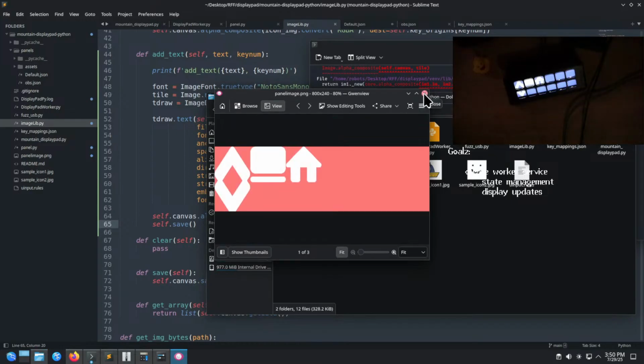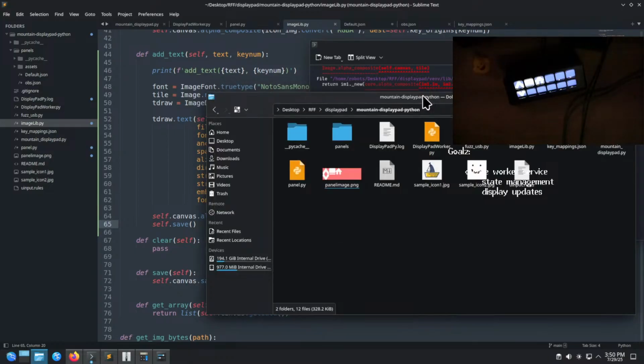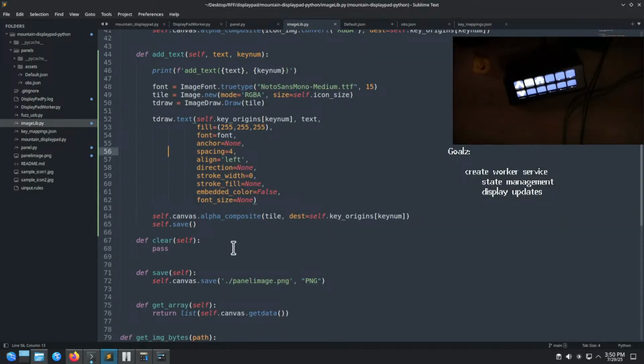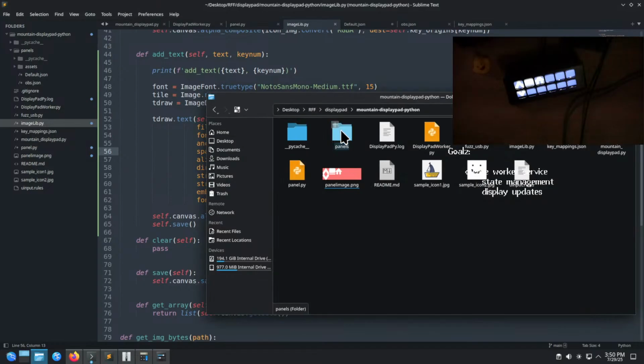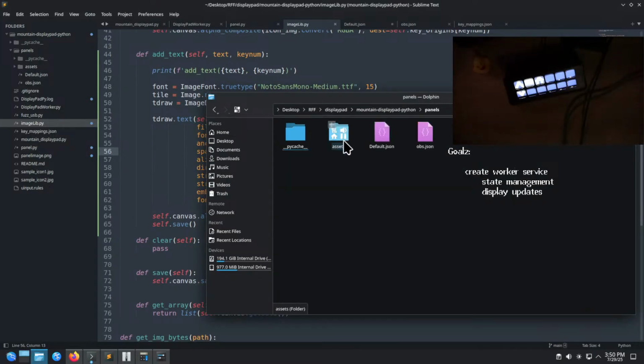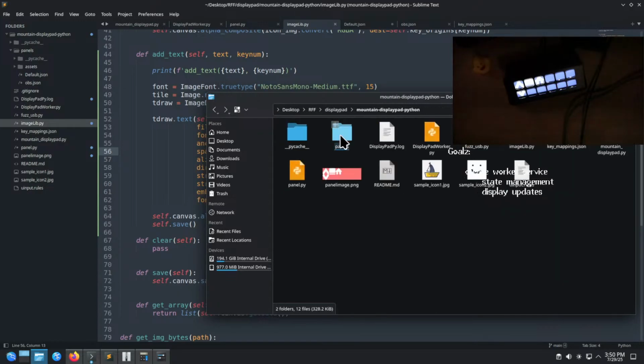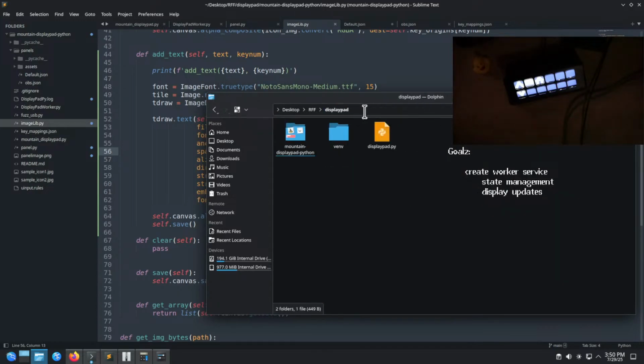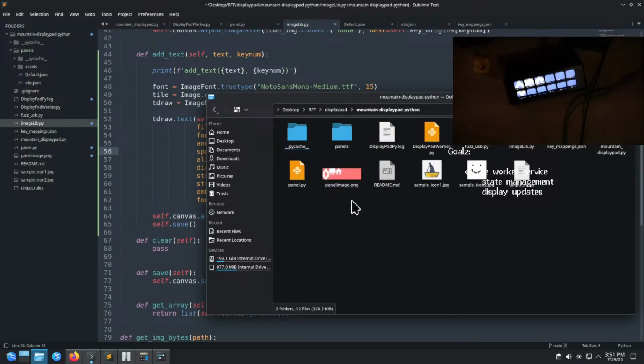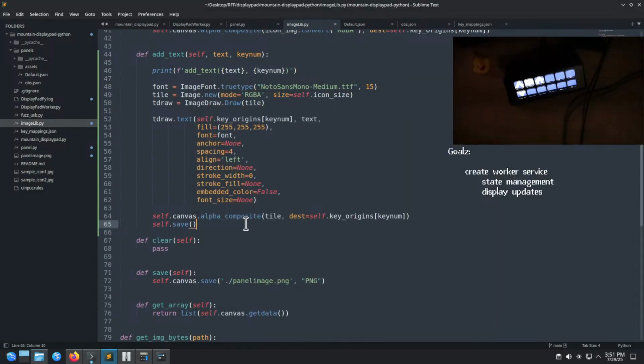Well, first off, that's red. It's not supposed to be red. Yeah, I guess it didn't save that, or it did, and that's what it looks like.